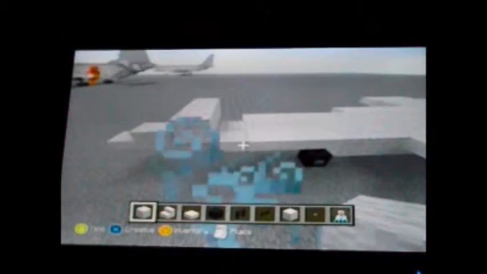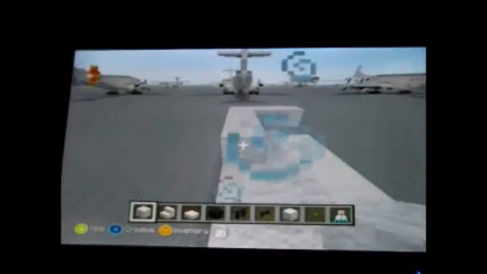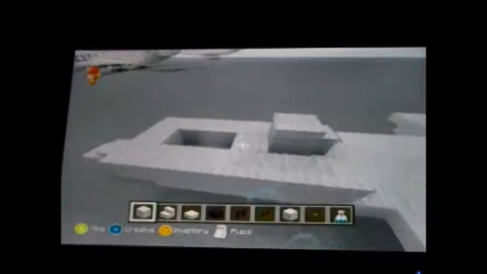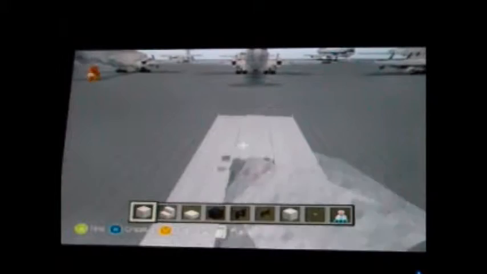So, if you just going to place five on the back of this, it'll make this six. One, two, three, four, five. And then you can just fill up the middle if you want. I think you need to fill up the middle anyway, I'm not too sure, but if you want, fill it up, I'm not actually going to.